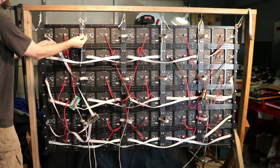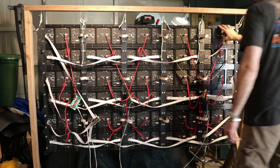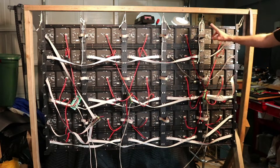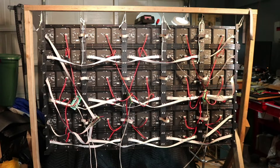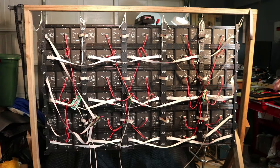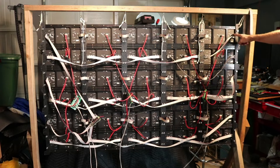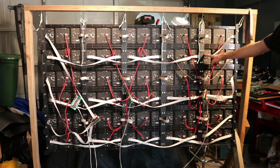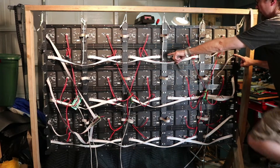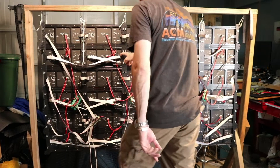I come into panel one and use the short jumper that came with the panels to go to panel two, three, four, five, and six — jumping it all the way across the row. Since I use the jumpers going one direction, I had to create custom cables going the other way, because all I had were short cables. I ended up buying ribbon cable and connectors from Mouser to make my own cables. Jumping into row number two on the same output of the Pi hat goes from the output of the last panel to the input of the next row, then output to input all the way across.